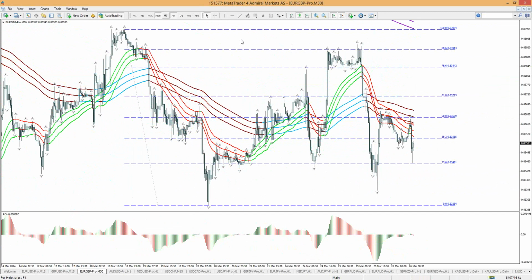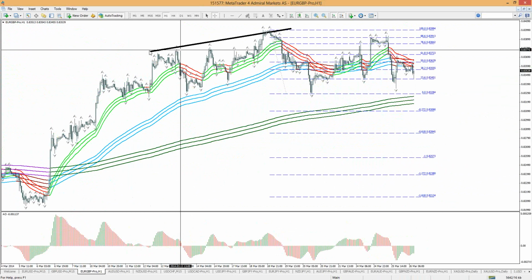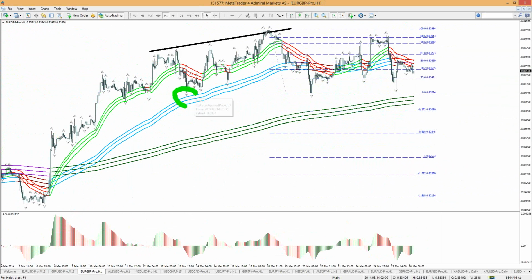On Europound, there's a classical example of divergence here as well, right? We had divergence between these tops. Now, mind you that sometimes you can get double divergence before you get a bigger retracement on the hourly chart, okay? Or you might miss it just by a bit there. You see that? We had divergence between these tops, but we didn't get to the long-term, intermediate. We missed it by a few pips. Then when we had double divergence on this Europound, we went down to the blue moving average and the intermediate one. That's right here.